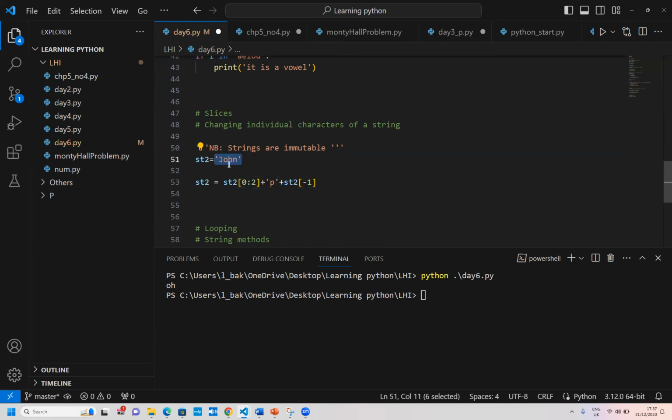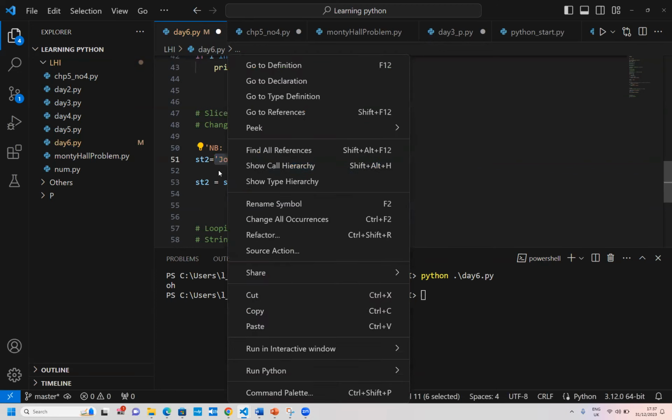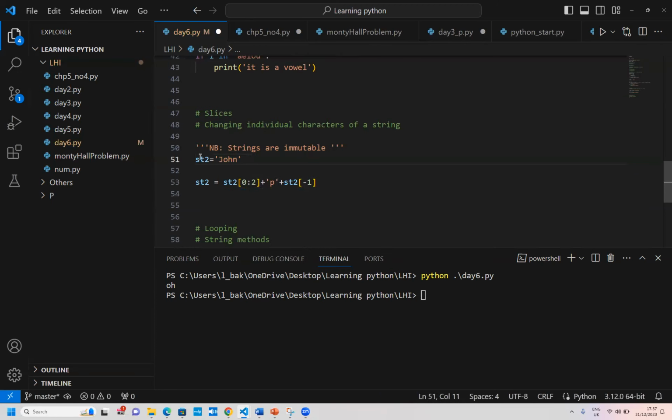It just changes the reference, because whenever you assign a value to a variable like this, the value exists in a certain location in our computer, and then the variable is a pointer to that location. So now we are pointing to another location where the new string is created, because we cannot modify the string. Does that make sense?